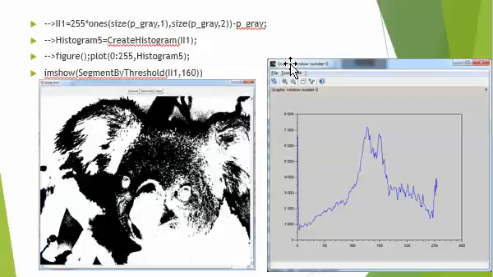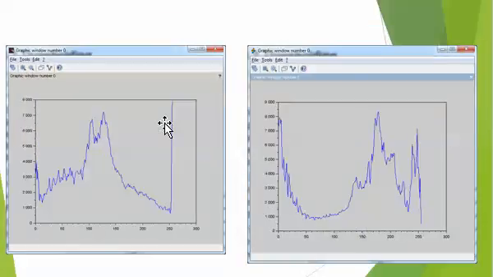Here I have another way of doing the invert for my koala. So here I'm just doing this, and then I'm checking the histogram of the invert to compare it, because the one that we had there wasn't the invert.